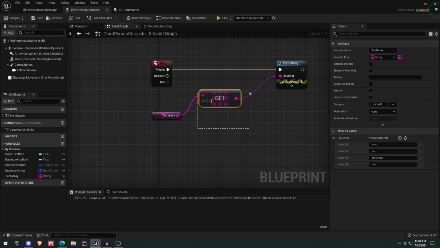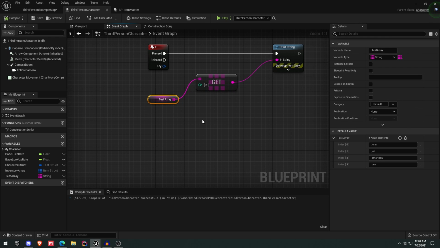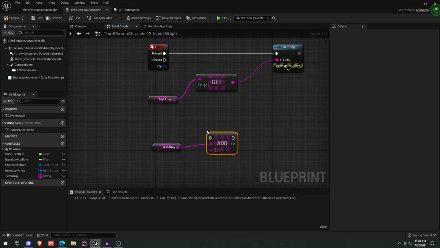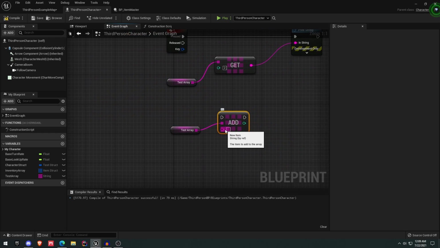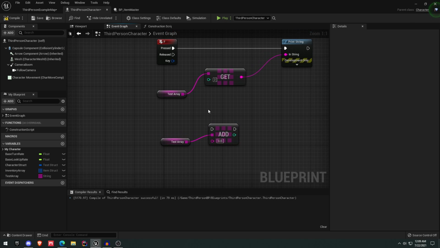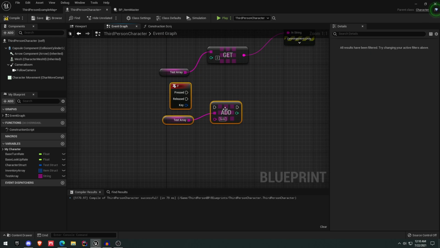So we have the get function from the array. We also have, if we copy and paste this over, the add. So in this case, we can add another name to our array. So we could add Bob to our array, and move down our F key here.